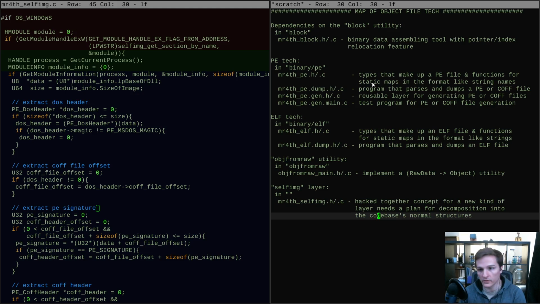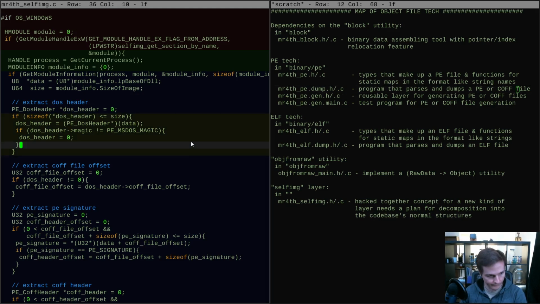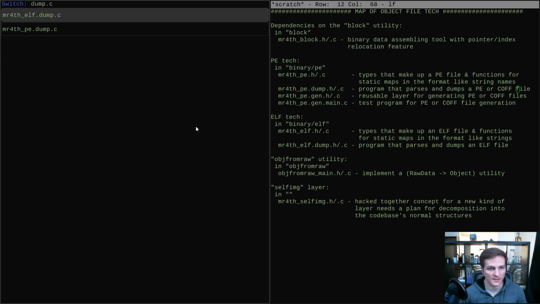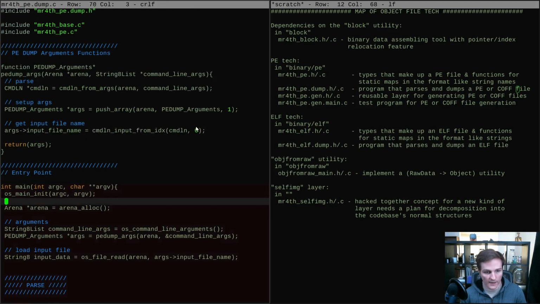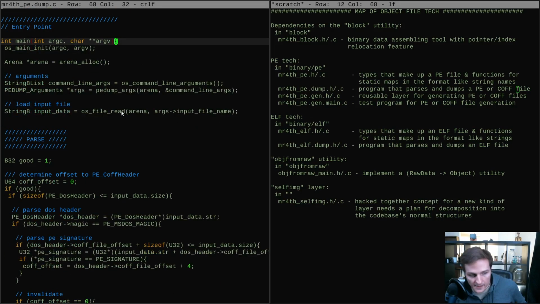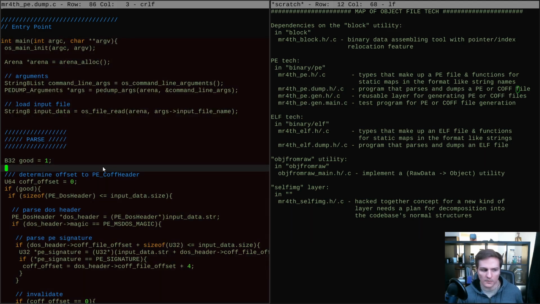So I think what I will start with is these dumpers were originally written as sort of example parsers. I wanted something sitting around that shows me how to extract the structures from these files, but I didn't want that to be a library. That's mostly because a library is a ton more work than an example program, and you always end up not needing most of what the library can do.